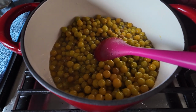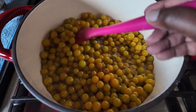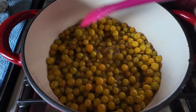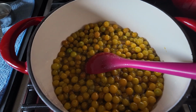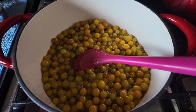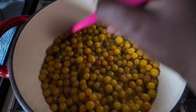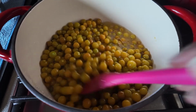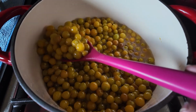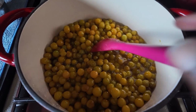And I remember I mentioned at the beginning of this video that this should take about 10 minutes. But because I'm cooking it on low, it is going to take longer than that. I'm actually going to turn the heat up a little bit, so a lot of that liquid can also start evaporating. And so far, I only have that 52 grams of sugar in here.